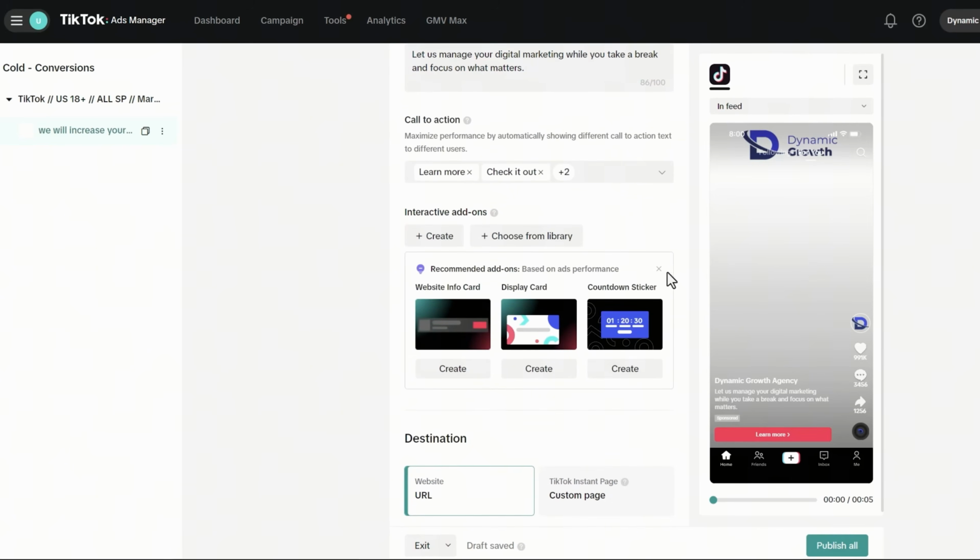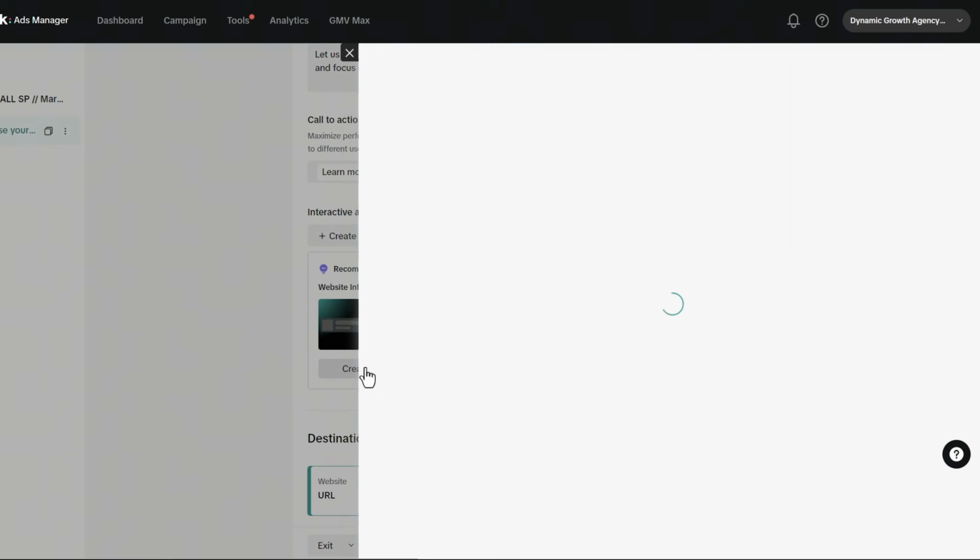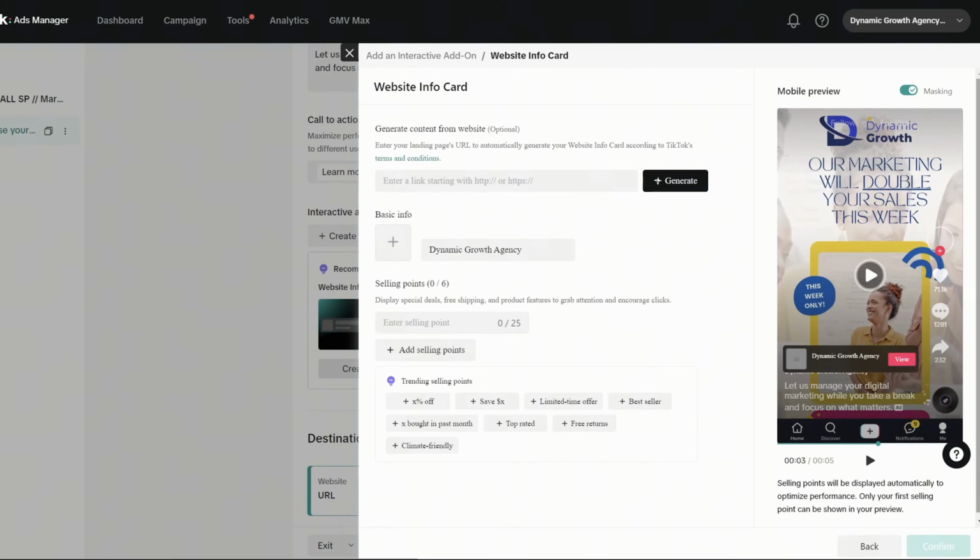So they have these additional add-ons to your ad. So we can come in here, for example, and create this. And it's going to add this little bar there at the bottom. You see with the little extra button. So we can generate automatically content, or we can just leave it like that. We can add additional information here. So we can add the little image there. We could add a selling point, for example, done for you service or money back guarantee, something like that.